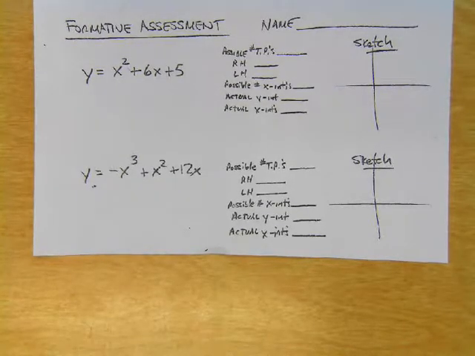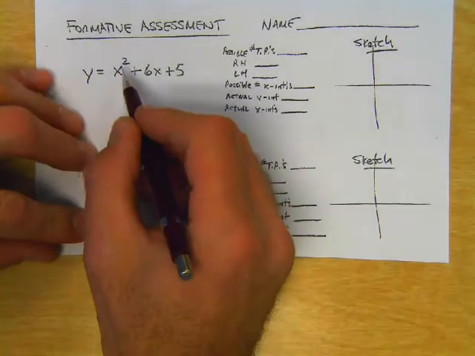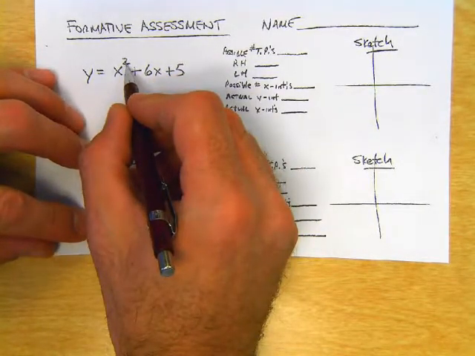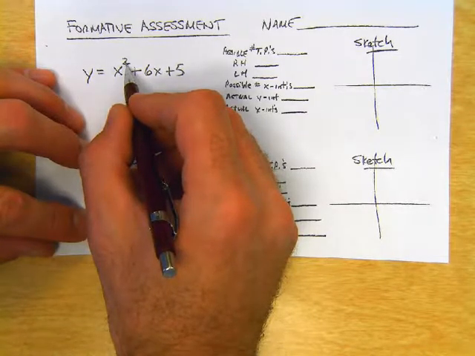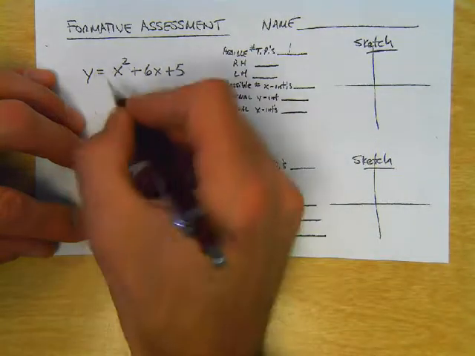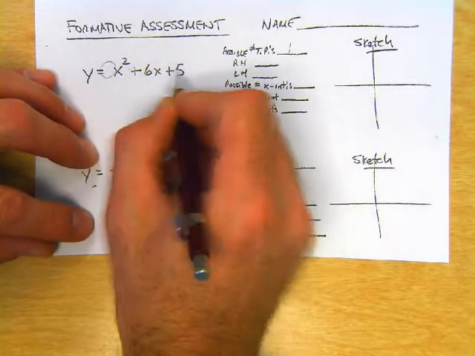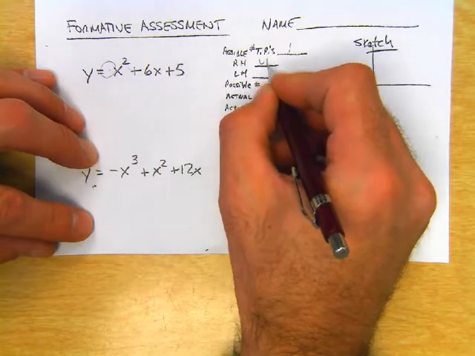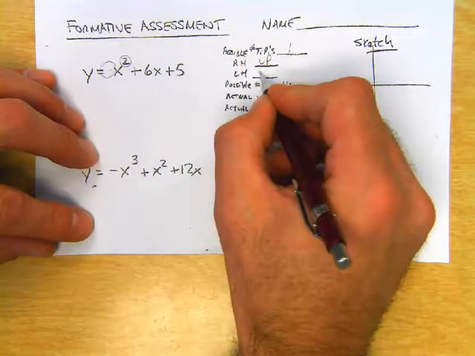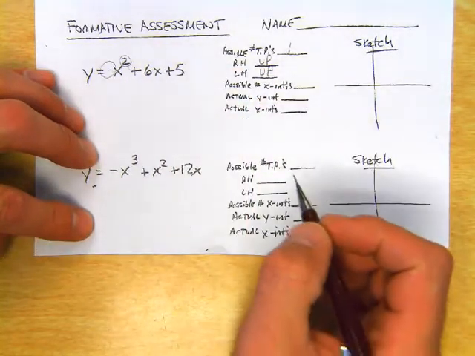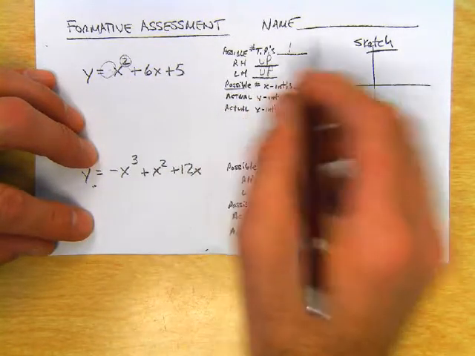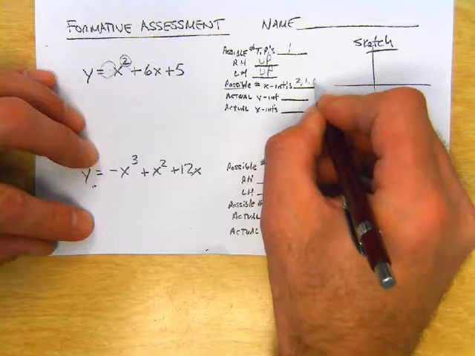Alright, here's what I noticed on problem number 1. I have a quadratic trinomial. Because it's quadratic, the possible number of turning points is 1. The lead coefficient is positive in the standard form, so the right hand is up. The degree is even, so the left hand is the same as the right hand. The degree is 2, so the possible number of x-intercepts is 2, 1, or 0.